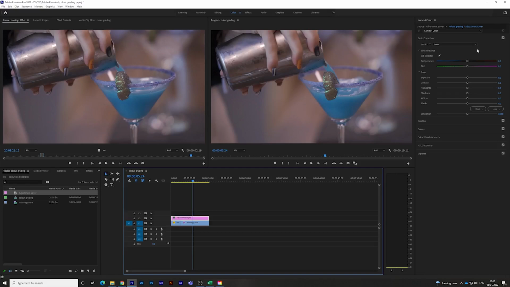It's always better to get these right in camera, but there is a little bit of scope to correct that within post-production. It's not something you want to rely on. Like I said, it's always best to get it as close as possible within camera, but you can make slight subtle tweaks once you're in your editing software.